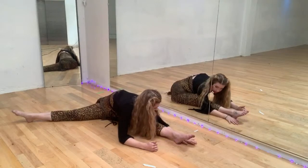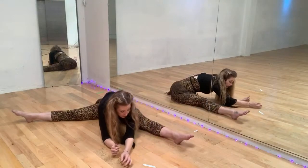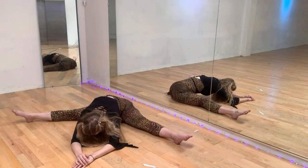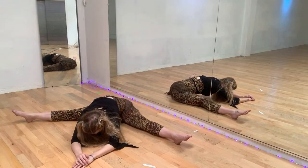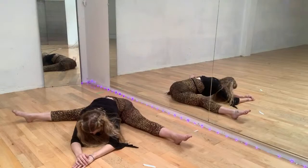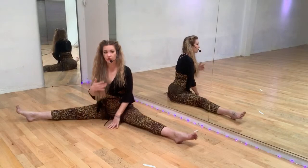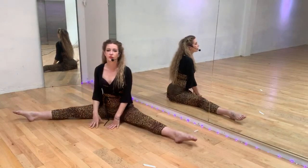Wonderful. Good job. Come around into the center. Lengthen long into the center. Excellent work. Roll up, roll up, roll up, roll up, roll up. All right, good. So here's our feet. Our feet are on the floor.